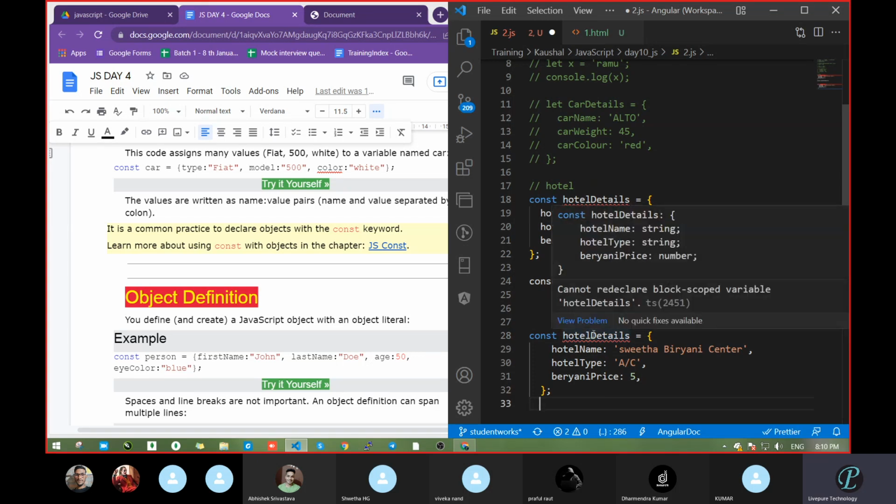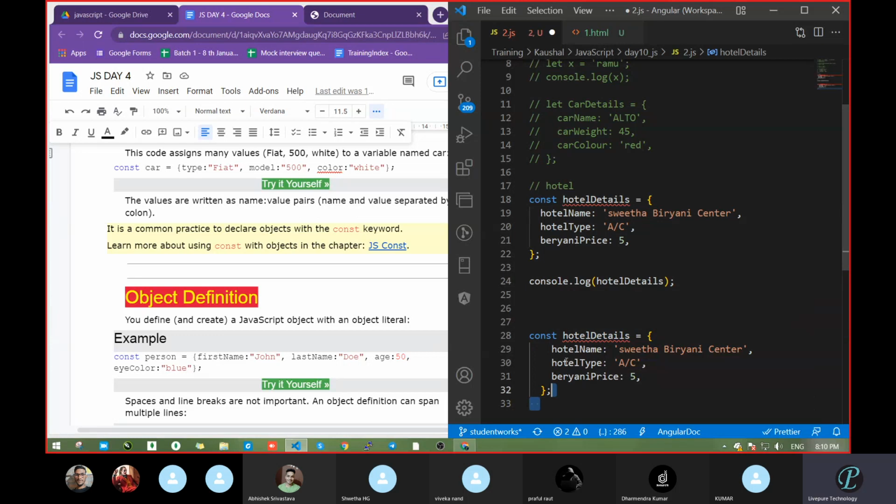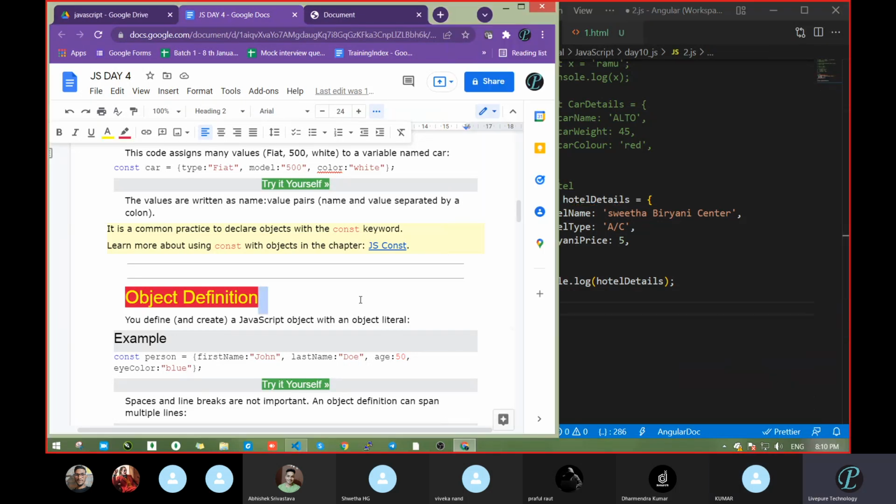See that error: cannot redeclare block-scoped variable hotelDetail. You can't redeclare that. So always try to go with const, but you can use let also, it's no problem.